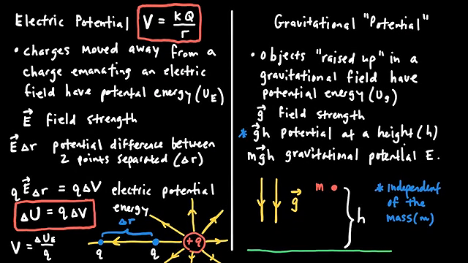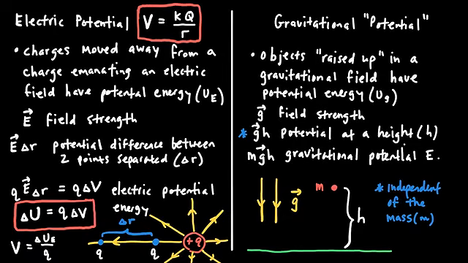The last big idea that I'd like to talk about is the idea of electric potential, which we also compared to gravitational potential, which isn't something we talk about very much. We do talk about the strength of the gravitational field, lowercase letter g, 9.8 meters per second squared, and we do talk about the idea of gravitational potential energy, but we don't really talk about the in-between quantity, the idea of a gravitational potential, very much.